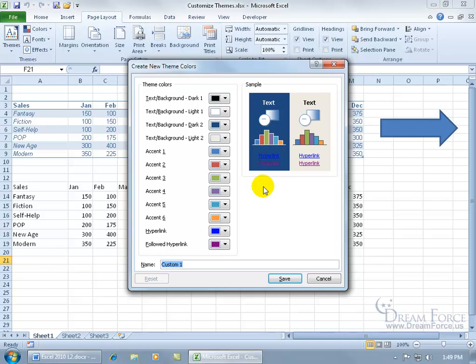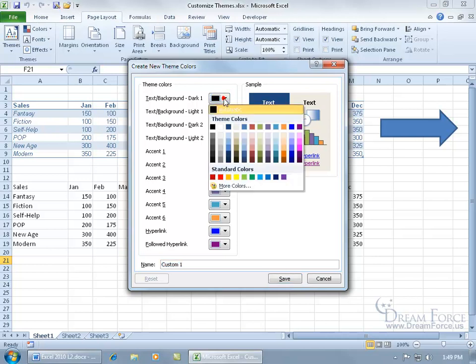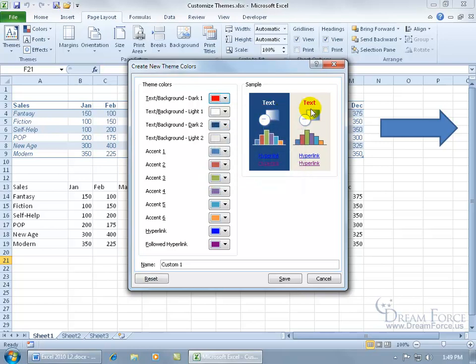So let me go ahead and make a few changes. I'm going to come up here, click on the drop down arrow, and instead of saying all of my text being automatic or black, let's do, I know it's not part of the theme colors, but it'll still update it. Let me go ahead and select red. You can see it updates it over in the preview window, and as soon as I click save and apply it, it'll update it here for the text outside of the table.